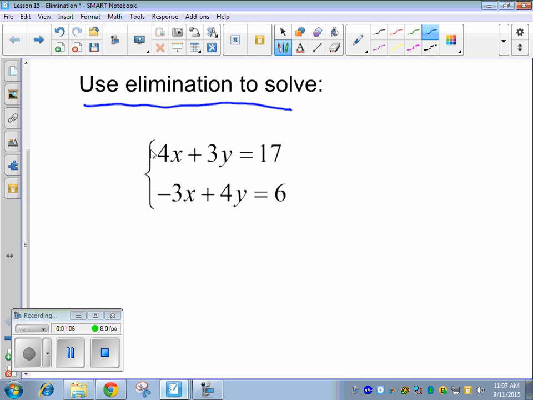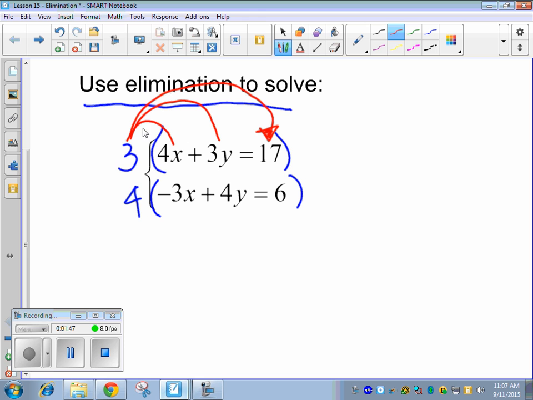So the top, in order to get positive 12, what would I multiply by? 3. So put parentheses around this whole thing and put a 3 in the front to show you're going to multiply every single thing by 3. So we're not changing the value of the equation because we're multiplying every single piece by 3. And in the bottom here, I want to get negative 12. What would I multiply negative 3x by to get negative 12? Good, 4. Okay, so rewrite the equation. Multiply through by 3 every single term. Some people forget this last one. That's why I'm drawing these arrows.